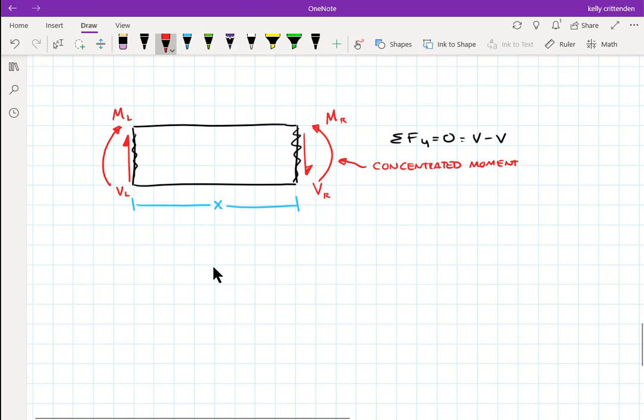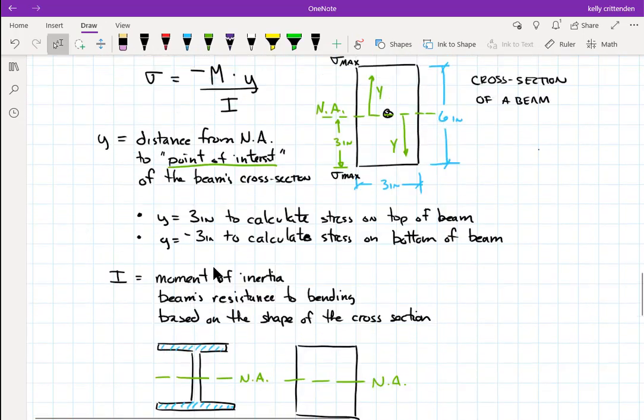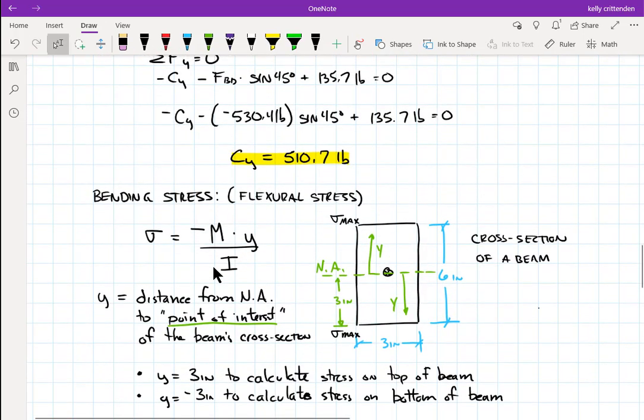And in our specific case, when it's in a beam, that's what we're calling the bending moment. And whatever the value of that M is, that's what we put into that little equation: sigma equals M, the bending moment, times Y over I. All right. Let's do one of these and actually calculate flexural stress.